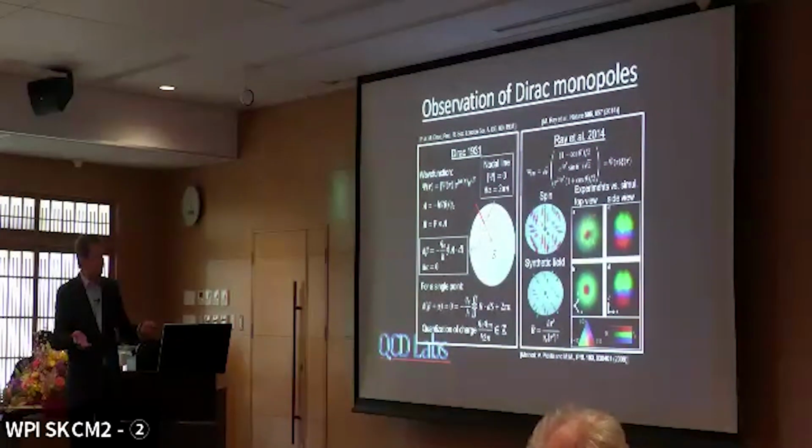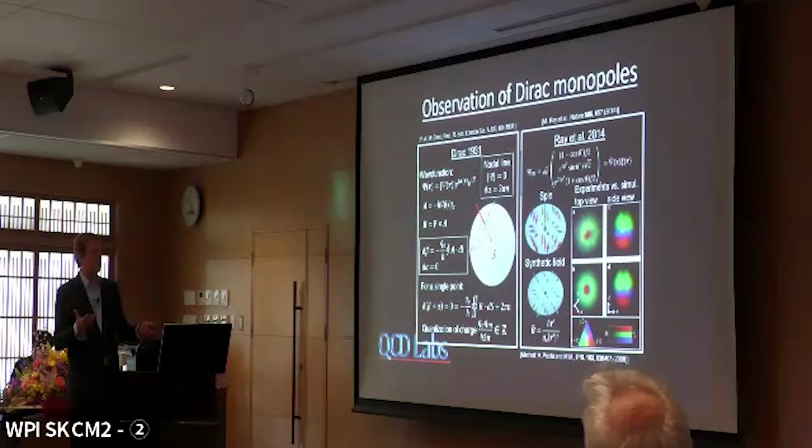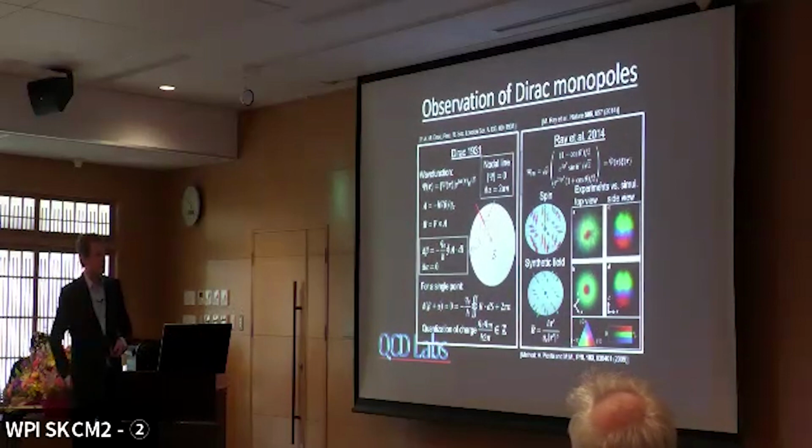And in experiment, we do see, so these are now experimental images where the color represents the direction of the magnetic degree of freedom, and the intensity tells you the particle density in that component. And you can see that we do see a nodal line here that ends at the center. It's the same picture that we get from the simulation.